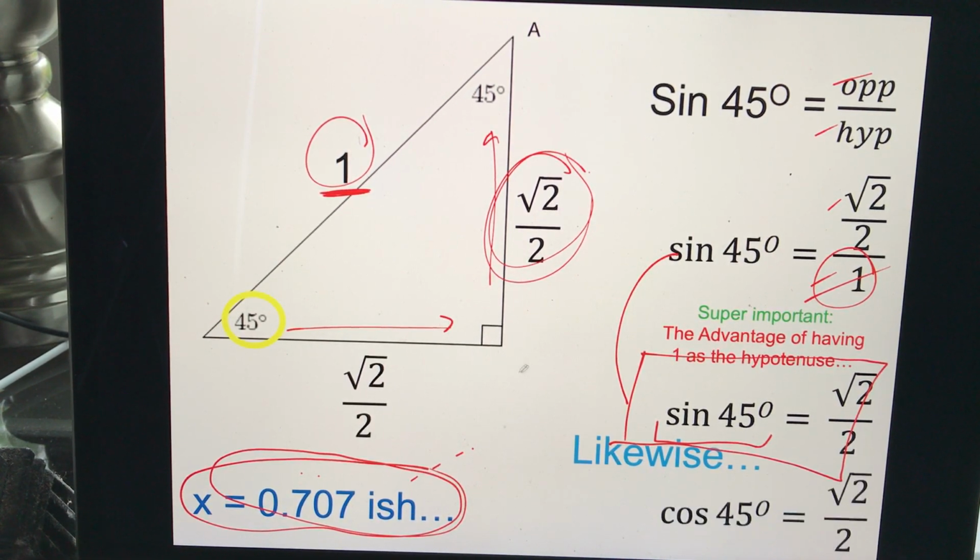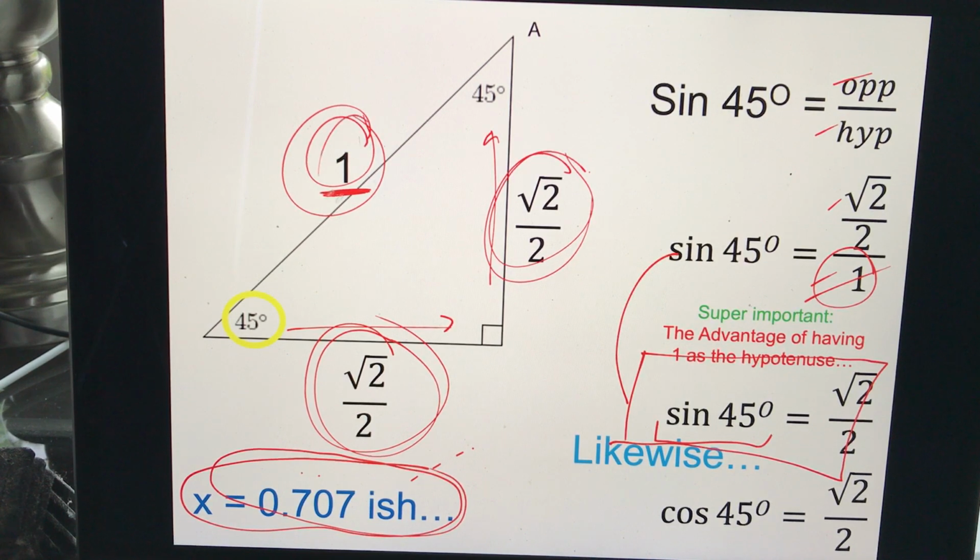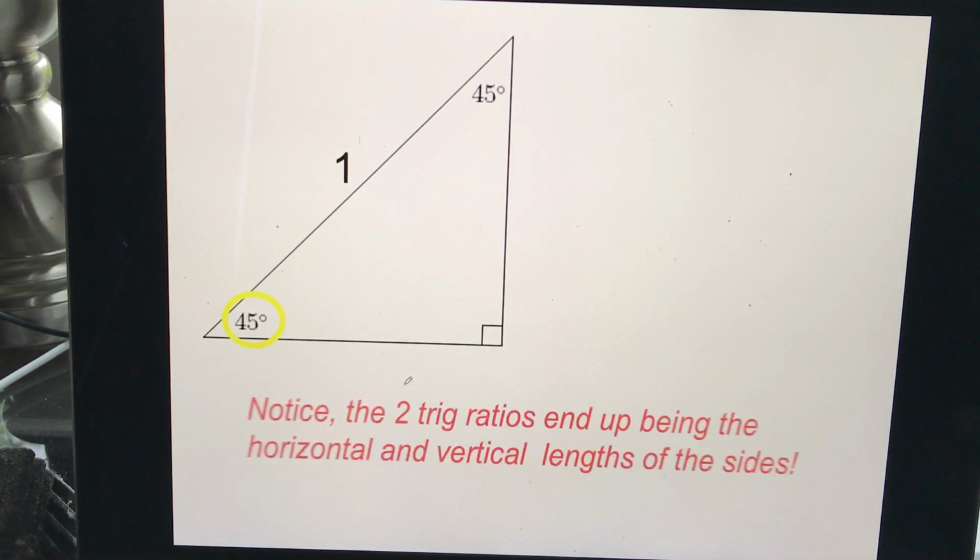Likewise, it's the exact same structure for cosine. We won't go through it. On your calculator, if you type in cos 45, take a second to try it. Cosine 45. It's root 2 over 2. Same thing, because we know cosine is adjacent over hypotenuse. And this, root 2 over 2 over 1, is root 2 over 2. So it's actually pretty cool how it goes.